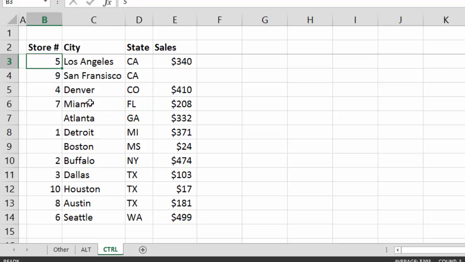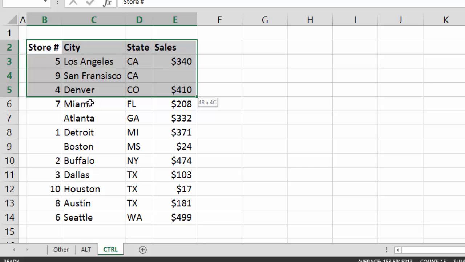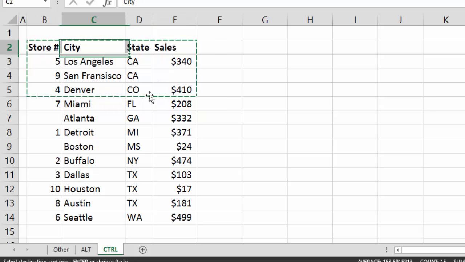Let's go over copying and pasting your data. We want to highlight the first 3 rows. So Shift and the over key, Shift and the down key. Control C copies your data. This moving border shows you that that's what you've copied.